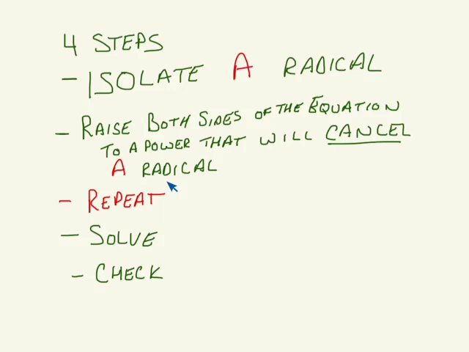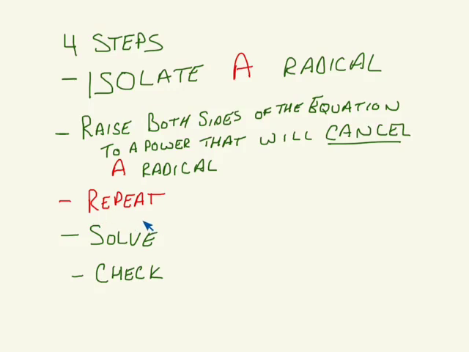It's very important to realize that we may end up with a binomial that we are squaring, and if we square a binomial, that means foiling. And if we're foiling, unless we happen to have a conjugate working for us, which we won't have because we're squaring, our radicals are not going to cancel out, which adds in this next step, which is repeat. It's just an exercise in patience.